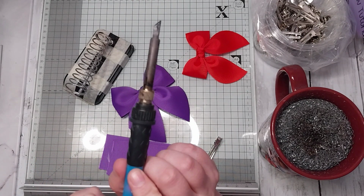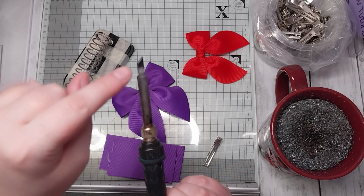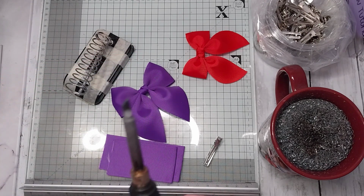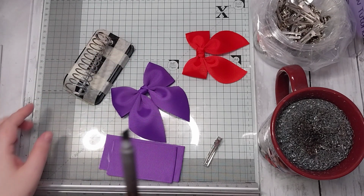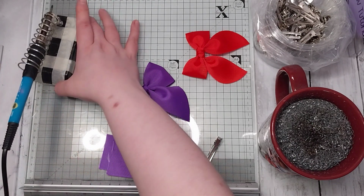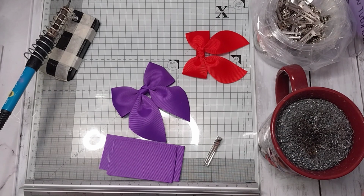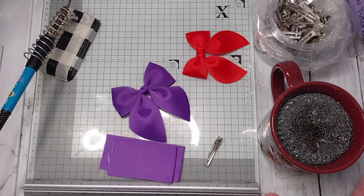And I tend to have mine on the hottest one, and there are different tips that screw on, and they have different types of edges. I use this cutting edge one on mine, and I keep that out of the way. It normally goes a little bit further over there so I don't accidentally burn myself on it, because I am a clumsy crafter and I still do burn myself.